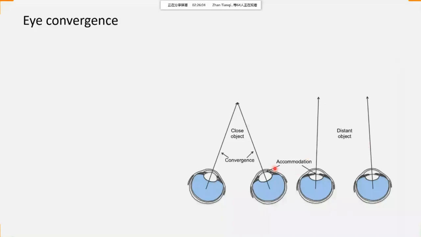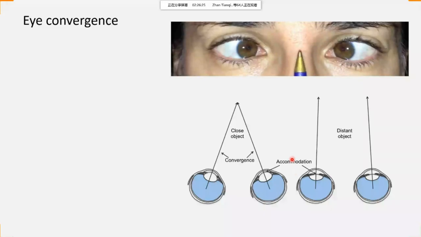But you see, there's also accommodation, but accommodation is a different depth cue. Again, accommodation works with just one eye. You can easily check that, but eye convergence does not. So everyone can try that if you like. If you focus on something that's very near to you, then you have a stronger eye convergence. And this movement of the eyes, the eyeballs, so in this eye convergence, the whole eyeball is moving. And of course, accommodation plays a role, because if an object is near to you, to focus on that object, you need also accommodation. So the two things work together. But while eye convergence works with both eyes, accommodation works also with only one eye.